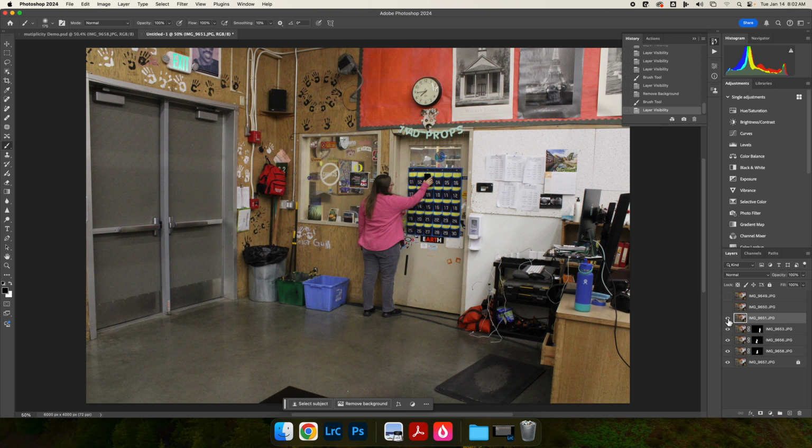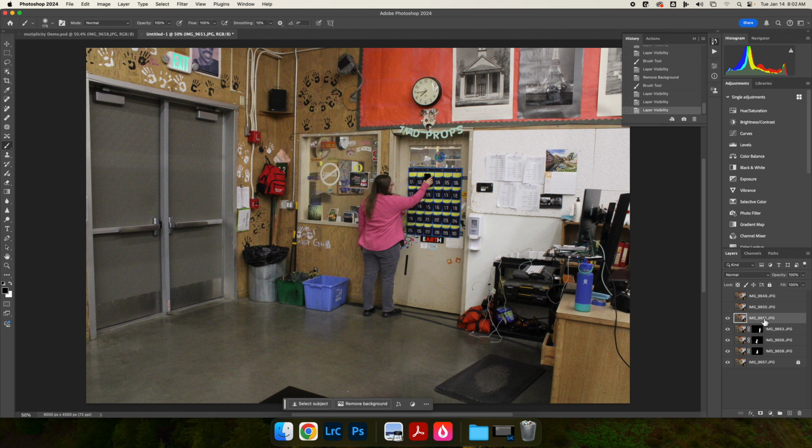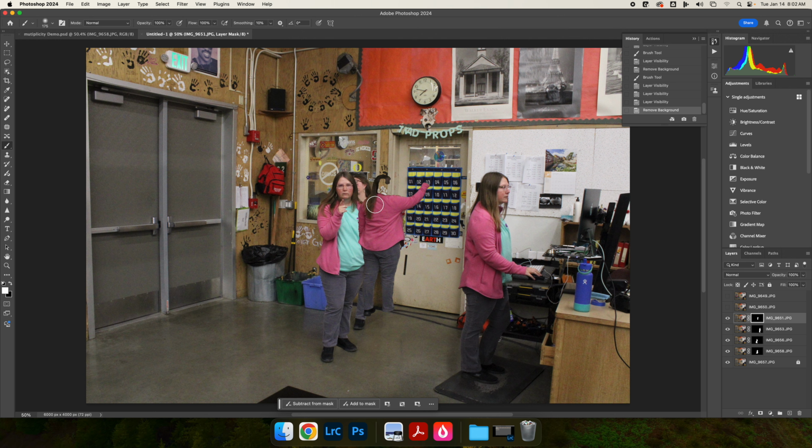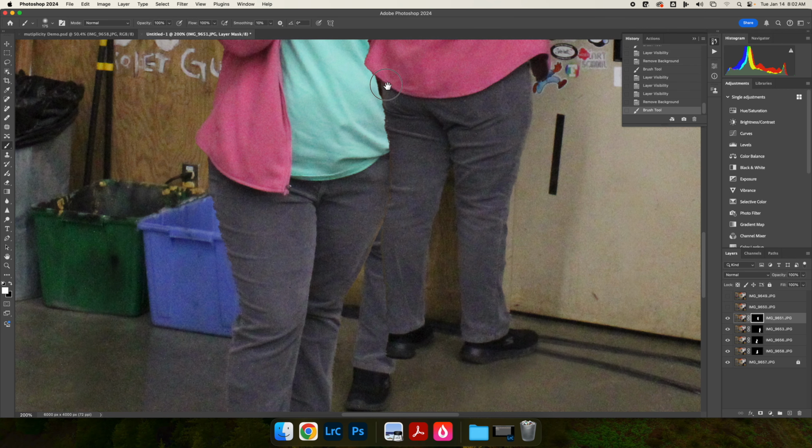And then I'm going to turn this layer on. So there's a bunch of me on top of each other, but we'll address that later. So I'm going to hit remove background. I missed a big piece of my head, so I am going to paint myself back in. And if I photograph these nicely and didn't move my tripod, I should be fine. So I will come into a problem here.